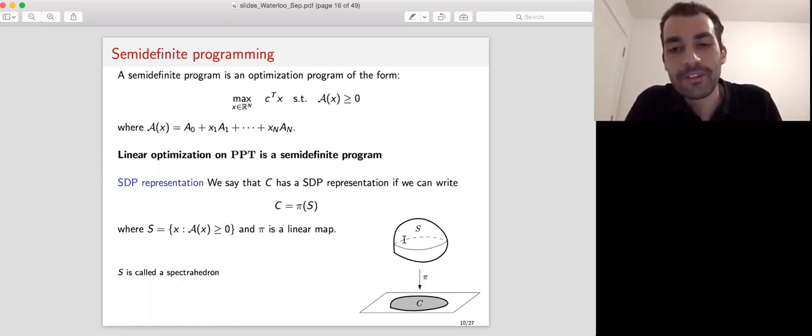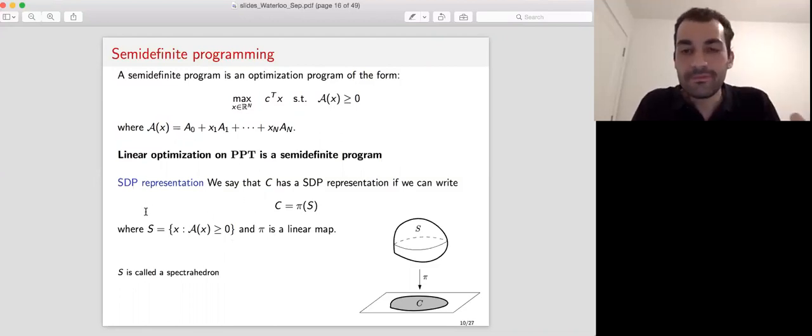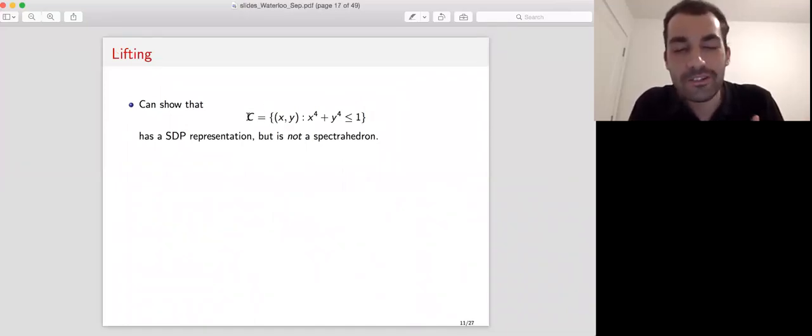If this is something that you've seen before, then this is good. It may sound natural, but if you haven't seen this before, let me just say that having this linear image is actually very important and gives you much more flexibility in describing convex sets. What I mean by this is that you can show there are certain sets that do have an SDP representation of this form, but can never be written as a solution set of a linear matrix inequality. Okay, so maybe this is one example. I'm not going to prove it for you, but it's actually not so difficult to prove. I can maybe explain later if someone is interested.